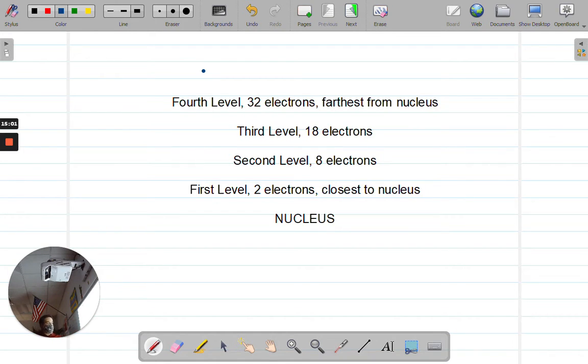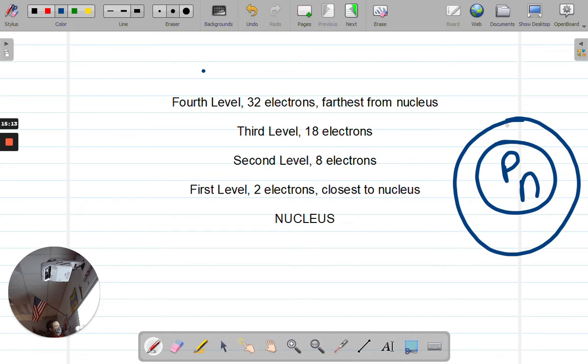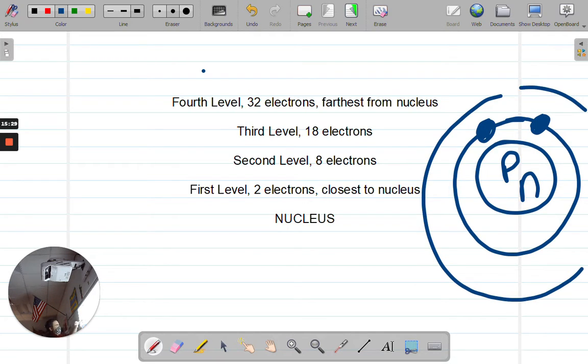All right, so if you start with the nucleus of the atom, here's the nucleus with protons and neutrons in it. The first energy level, the first group of electrons, can hold a maximum number of 2 electrons. So I'm going to put 2 in there. So now that is a full outer shell. Can't hold any more electrons. If there are more electrons, we have to go to the next energy level.